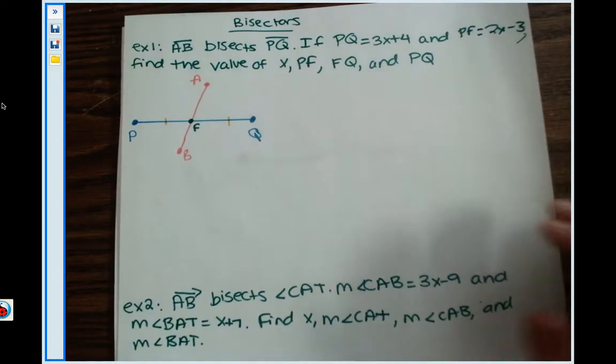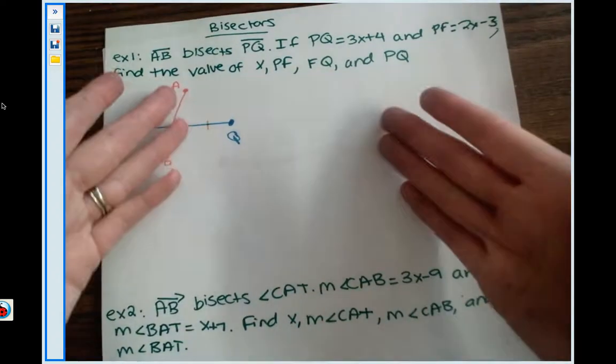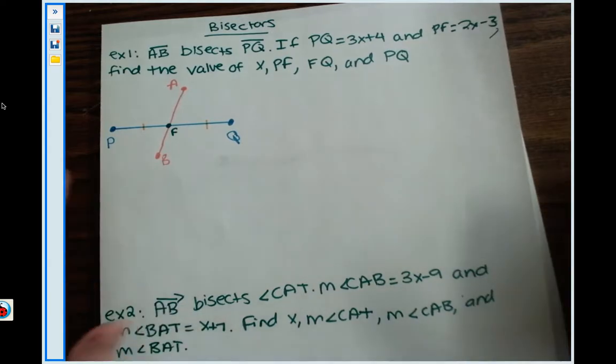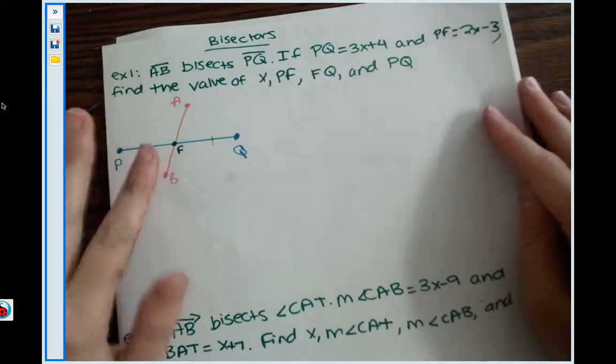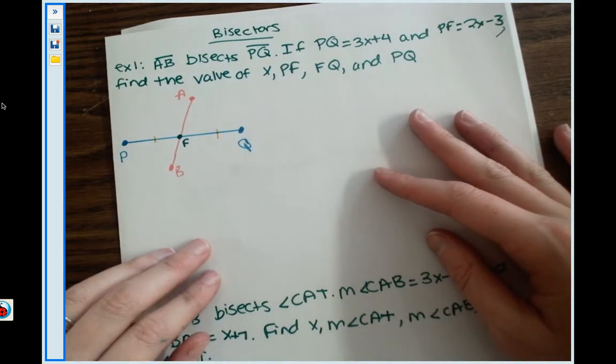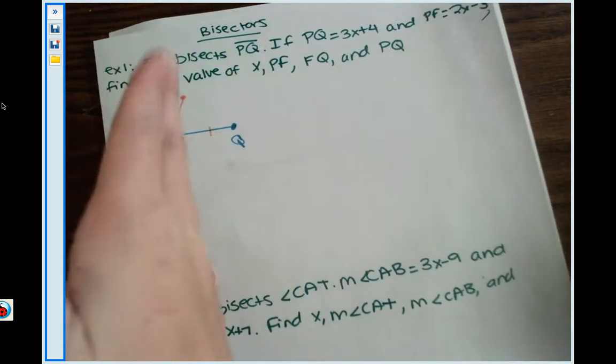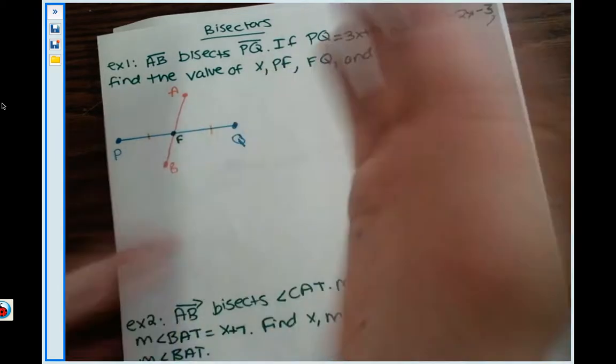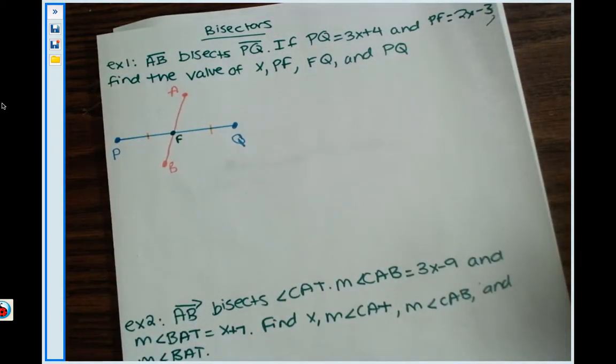Alright, guys, I know you're super pumped up to use some of the bisector properties we talked about in the PowerPoint video. So this first one is dealing with segment bisectors, which remember, bisectors slice things in half. They're these cruel little items that just cut everything in half. Okay, they're kind of mean.